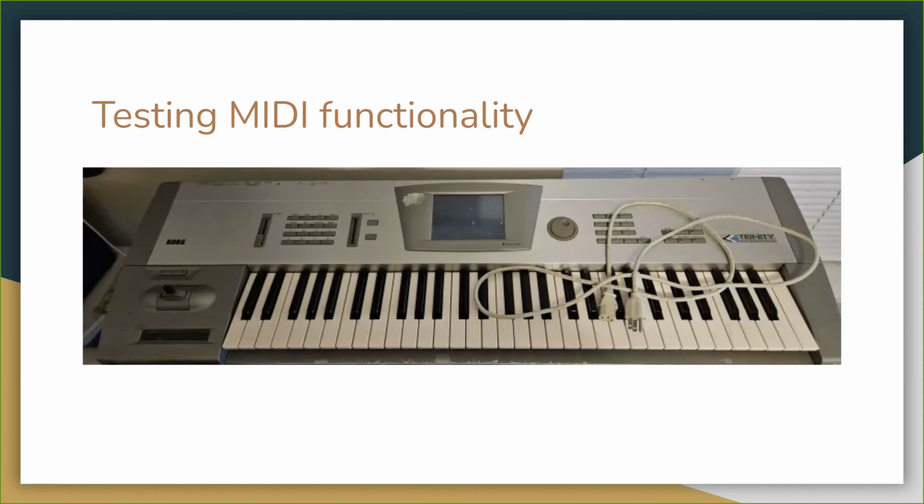Despite being almost 30 years old, this does actually have full MIDI capability. Since MIDI has been around for over 40 years now, most devices in the musical instrument world use MIDI in some way, which makes it very easy for us to find many different programs that are compatible with C.A.P.E.R.